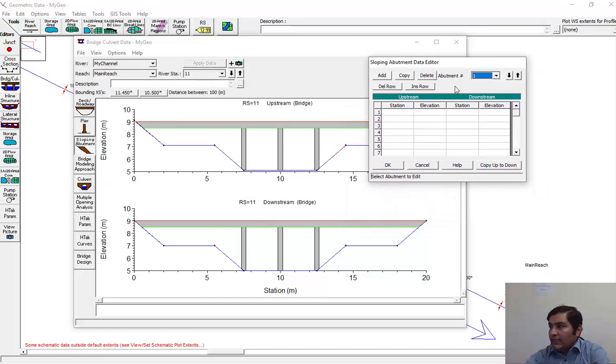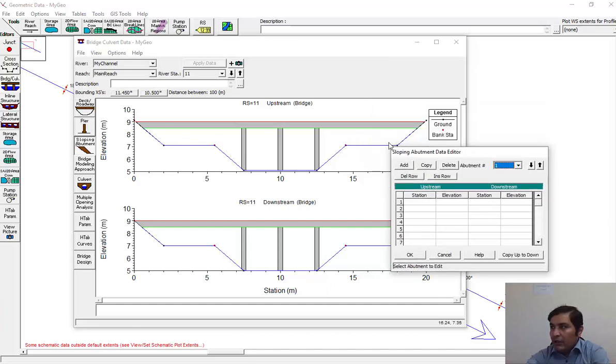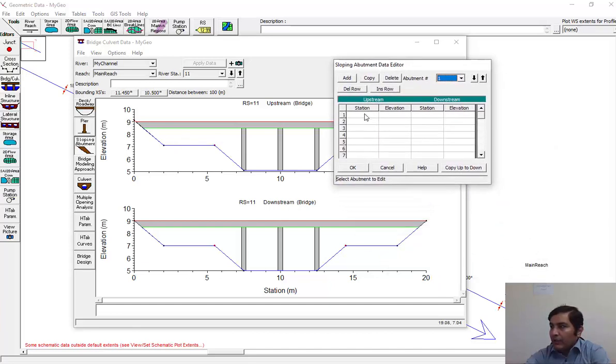Okay, in this part I want to cover this opening area because I want to use an abutment on the left side and on the right side. Enter station 3, elevation from the left side. Elevation can be 9.